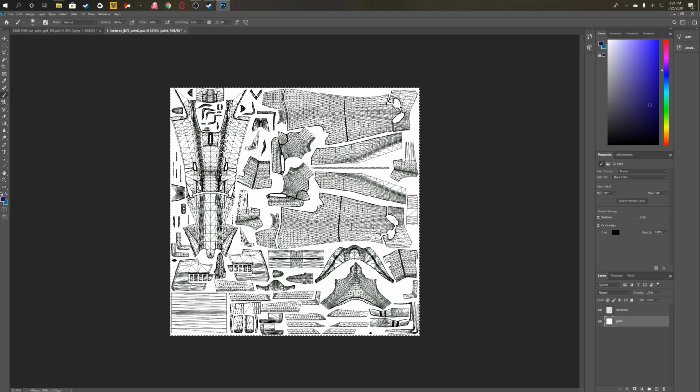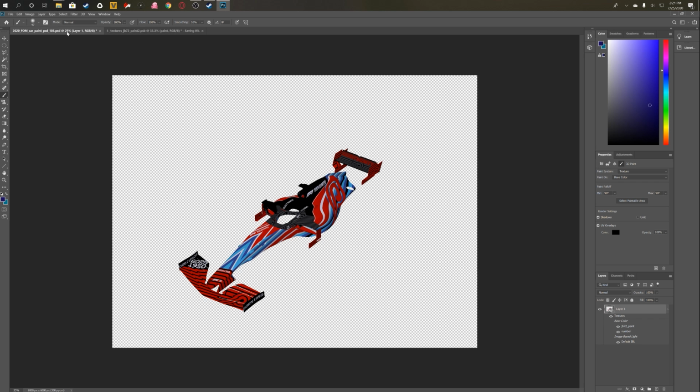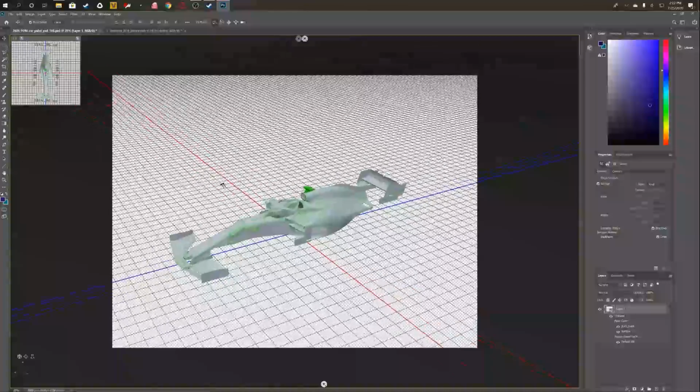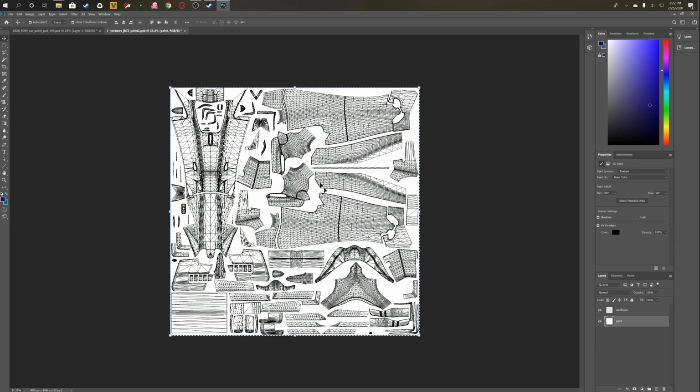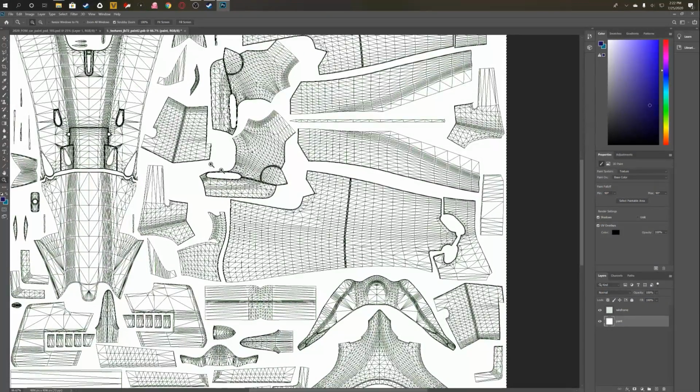So now if we go over to the 3D model and we give it a sec, we can see that it has changed to a completely white model. So let's say we want to make one half of the car, or make the sides of the car black, let's say. I find that the easiest and fastest way to do that is to use the polygon selection tool.